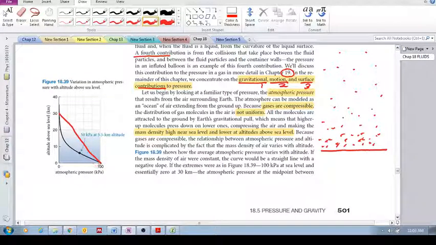So, if it was linear, then at, say, half, at 50 kilopascal, half the pressure at sea level would be occurring at roughly 15 kilometers. So just notice that this is a non-linear curve. And as you can see, when it gets to about 30 kilometers and above, pressure is practically zero.